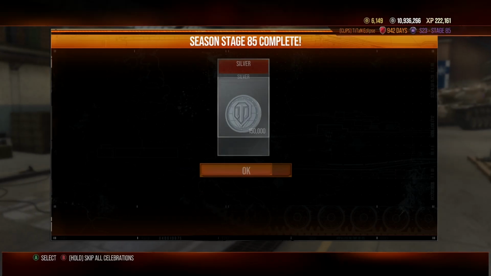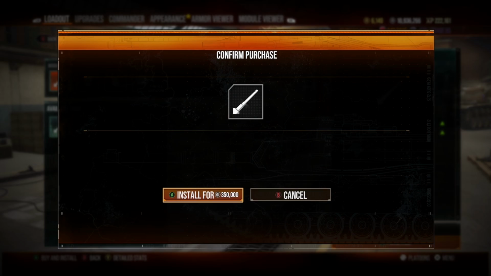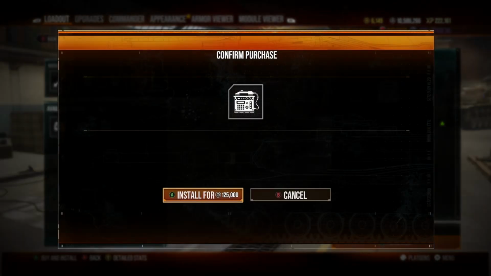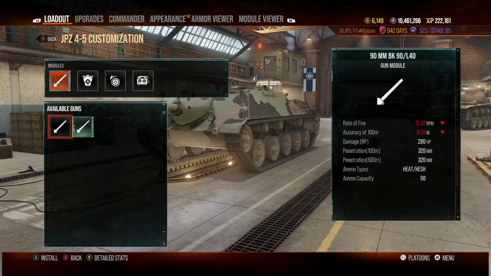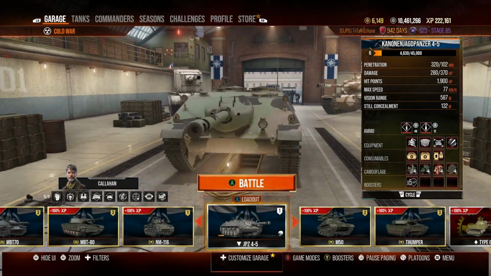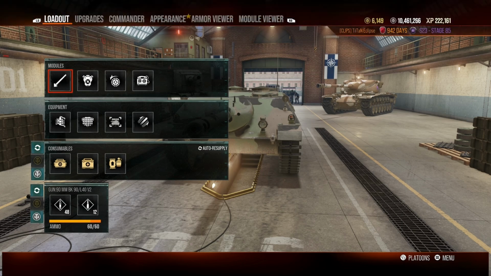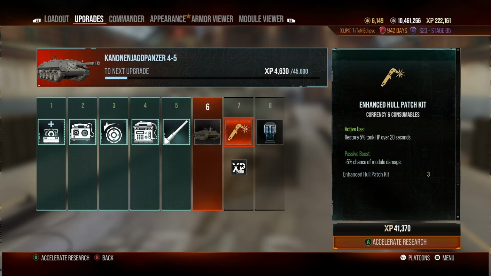And no, we're not using ×2 silver boost. We did complete an operation, but at the end of the day, it was a result that was pretty good. And hopefully that gives you an indication to begin with of what this tank can do. But we did just fully upgrade to the top gun on this thing, so we get better DPM as well as better accuracy. Let's see whether or not that will actually make a difference when we try to play in it as a fully upgraded version of the Kanonen Jagdpanzer 4.5.